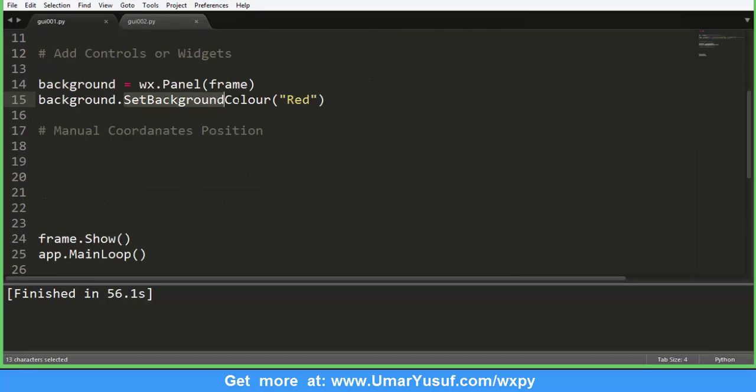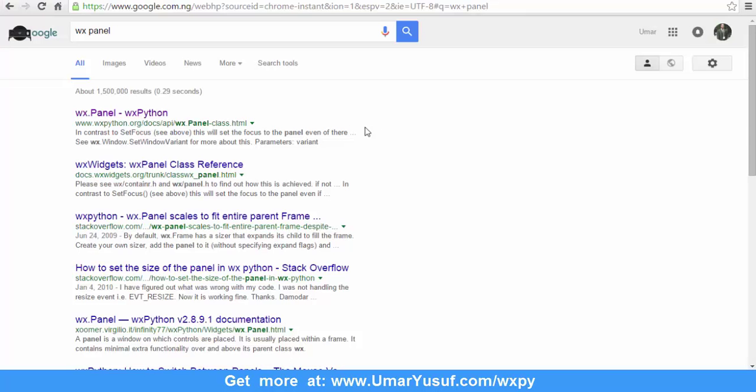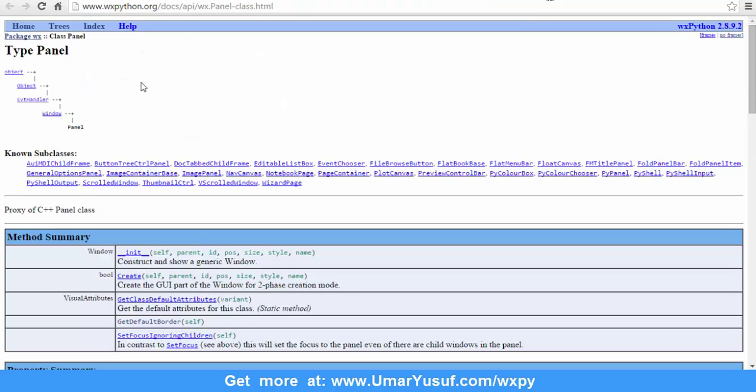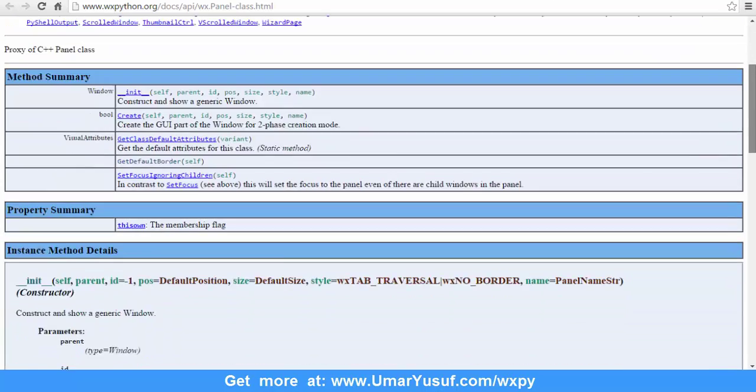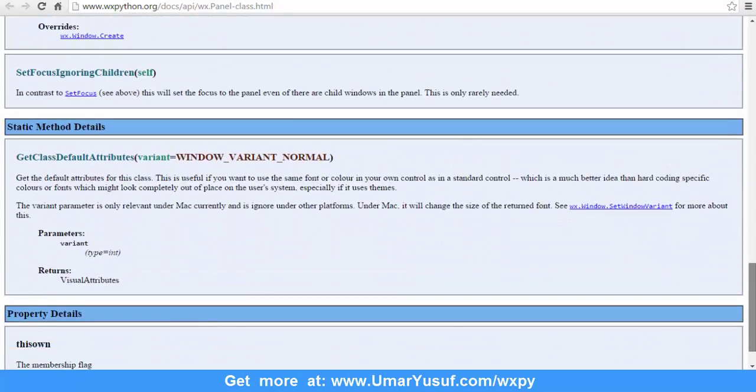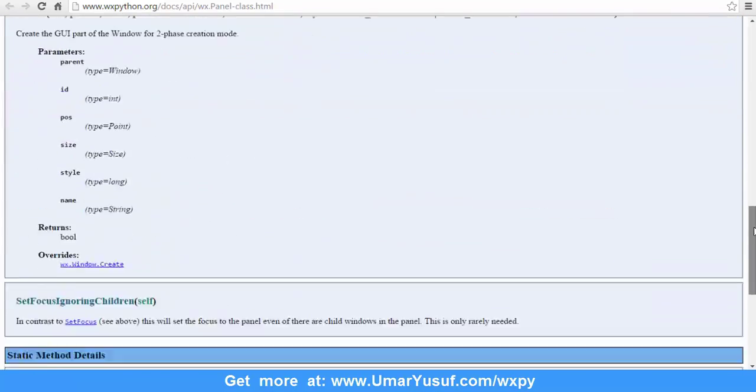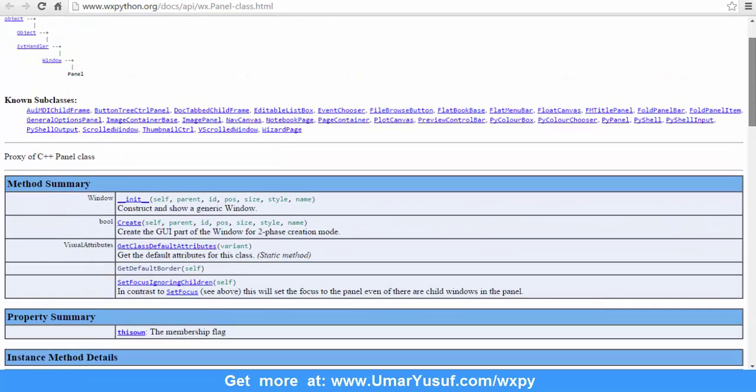height. If you want to get more methods for the panel, as I've done using the set background color here, you can easily check the documentation API by carrying out a Google search on wx panel, and then if you get to the panel documentation API, you get to see more methods that the panel supports.